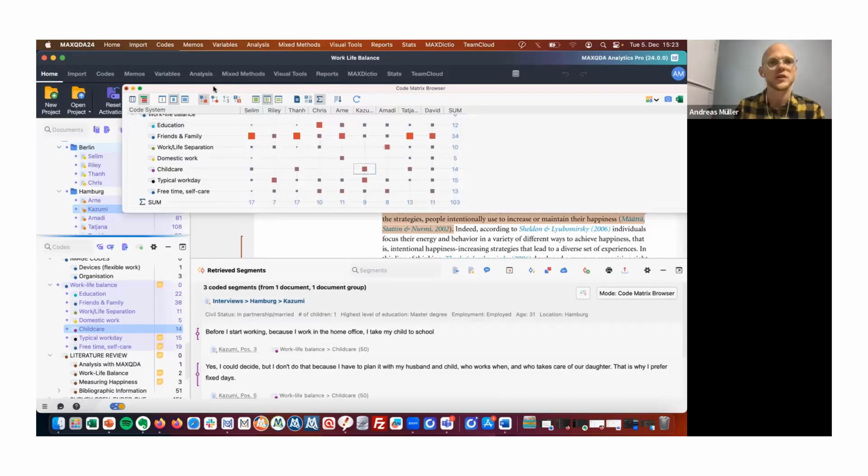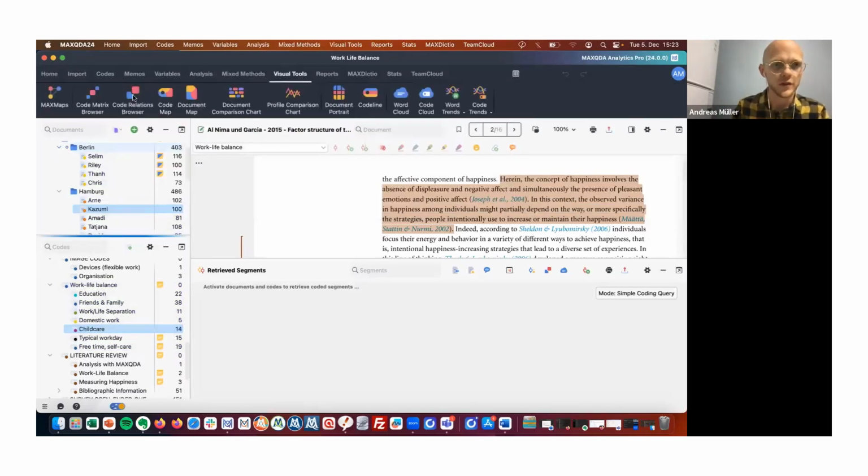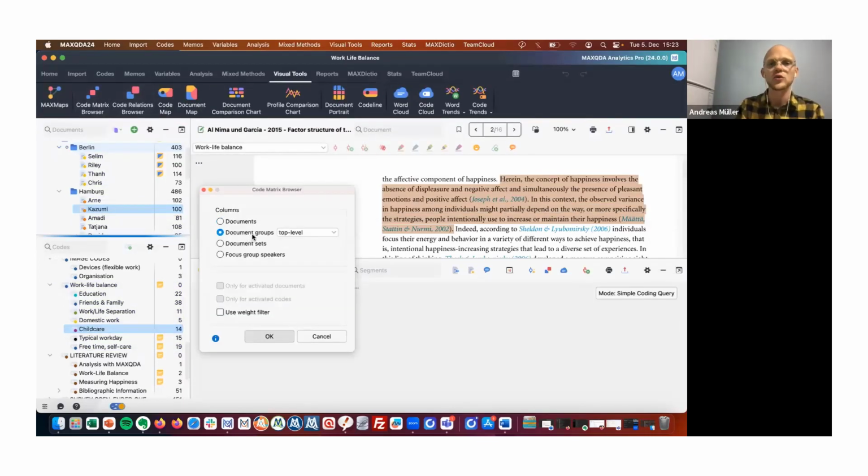You can also use it, you can see that here in the settings, to use document groups instead of codes. Then you could look at the distribution among groups or sets or even focus group speakers. But the most common one is for documents. That's why I wrote cases, not documents, because you could also use groups for that purpose.